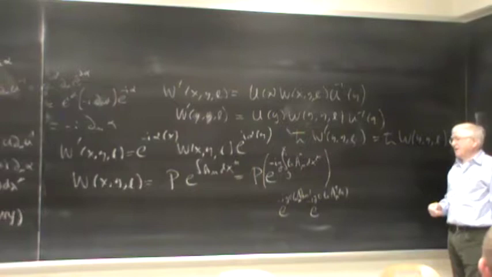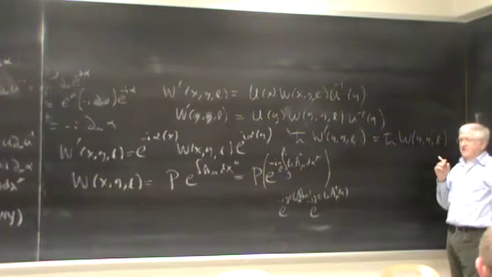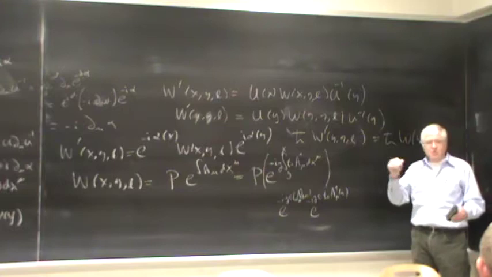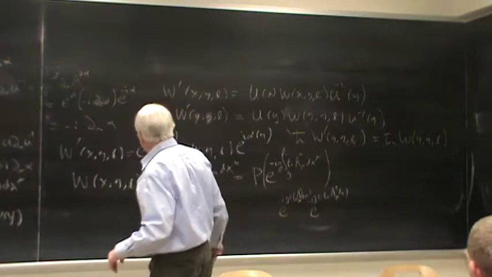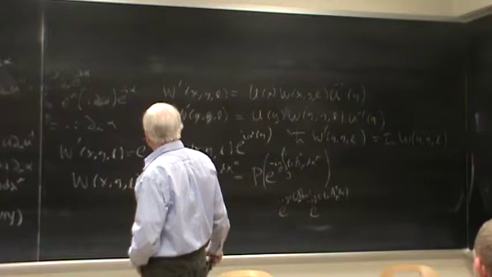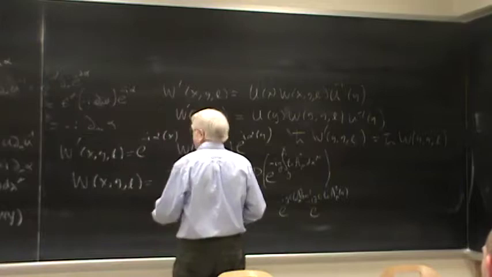And now, what Wilson did was to do on the lattice the simplest, neatest approximation to the closed Wilson loop. And that's just this plaquette thing. Is there a question? Yeah, for the abelian case, W prime is U, W, U, not this. W prime is U inverse, W, U, right? Yes. Now that you mention it, in this notation, it is U inverse.